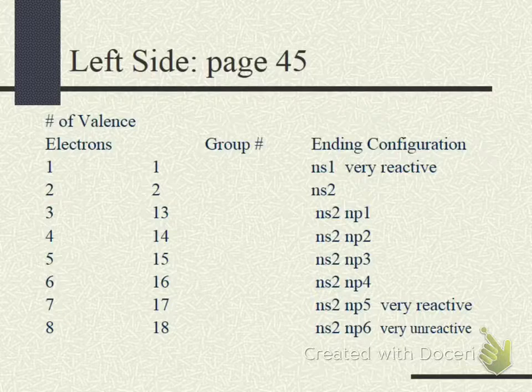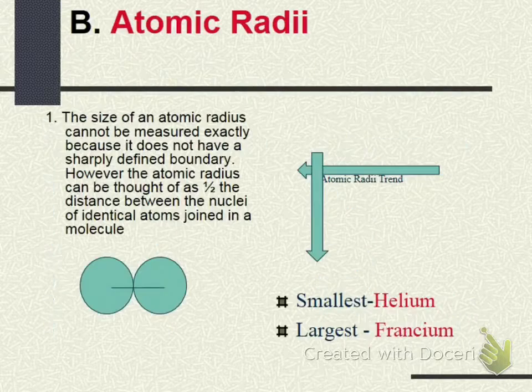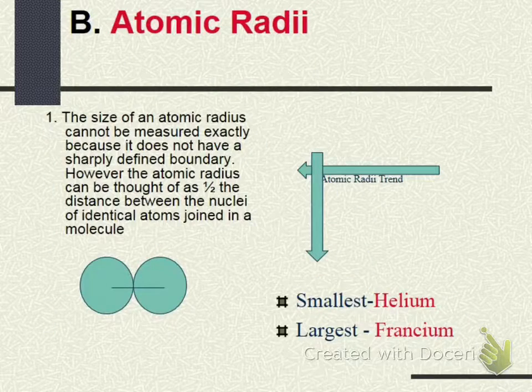However, they like to take things from their d orbitals and give those away too. So things like iron can actually form 2 different charges. It can give away 2 or 3 and form a +2 or +3. So you can't do the take 10 away from the group numbers on the D block. Okay? So first trend is atomic radius.